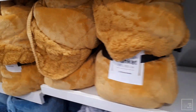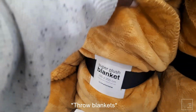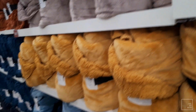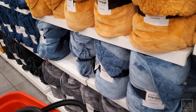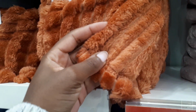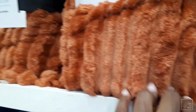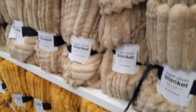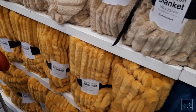I loved this quilted throw pillow. Like I said, color is everything when you're going for the fall season. Just because you're going towards winter, you gotta get these warm tones, these burnt oranges, basically the color of the leaves of the trees when they go through autumn, just to help you go into that fall vibe, and also warming up and bringing these warm tones into your home, getting ready for the winter season. And like I said, texture is everything. Texture can make something feel more cozy. I love these textures. Obviously, if you're a minimalist or you're not into bright colors, you can go for the white or the nudes, but I really loved the texture on these throw pillows.